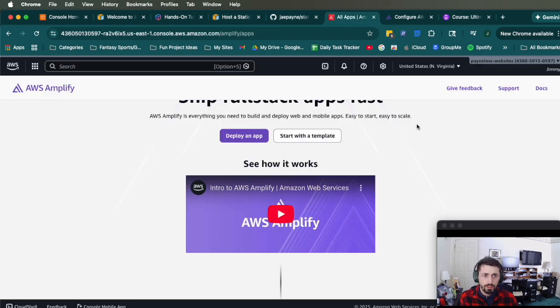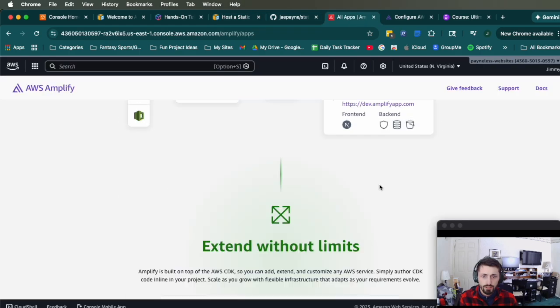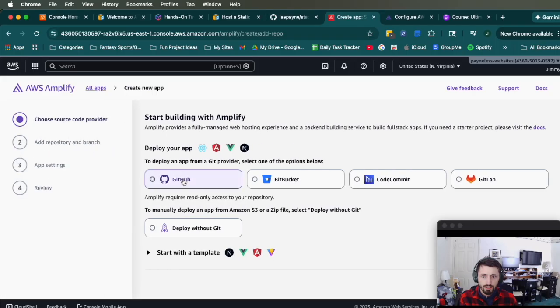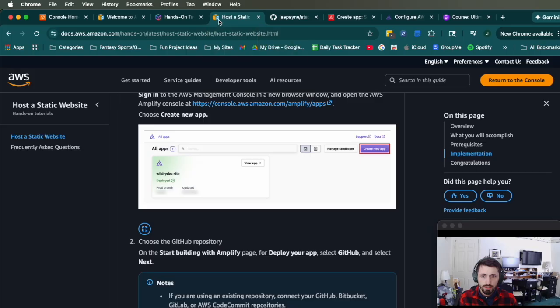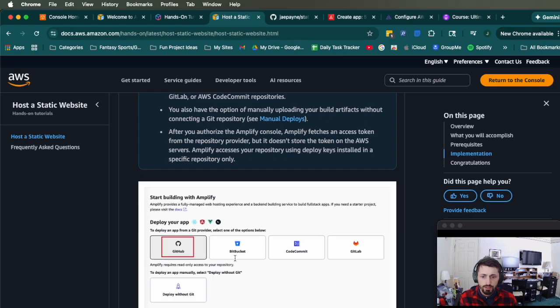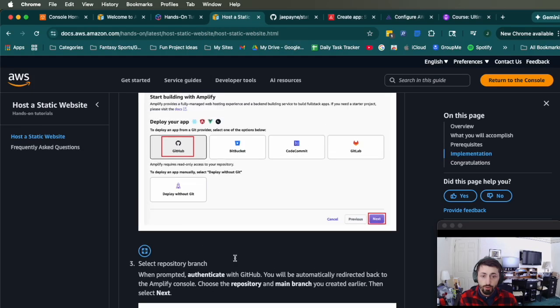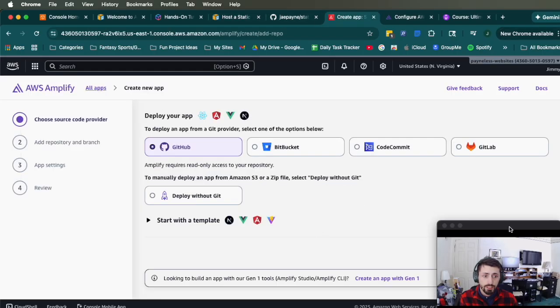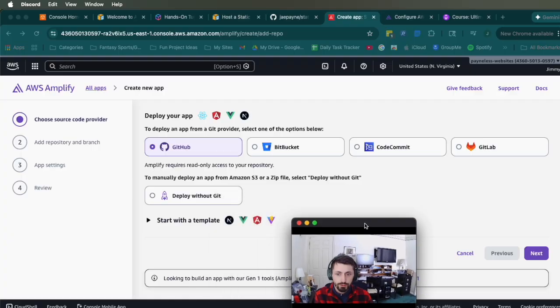Create new app. The UI may have changed slightly, gang. Unless this is just, oh, no it hasn't. I'm just stupid.